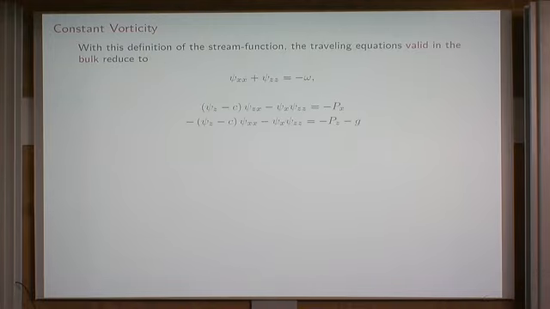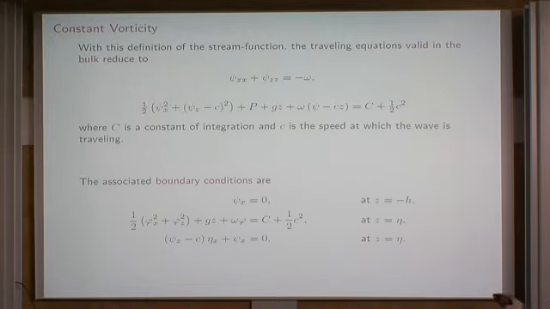Okay, so now we take a look at our momentum equations. Yay, total derivatives. We can integrate these two together and replace it with a Bernoulli-like equation. Here, capital C represents a constant of integration. I like to complete the square, so I've added an additional 1/2 c squared here, because again, we'll see these factors popping up. And of course, the rest of our boundary conditions follow, except for that one, which was looking a little bit ahead, because we're going to make another change of coordinates as well.